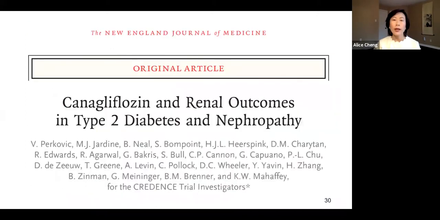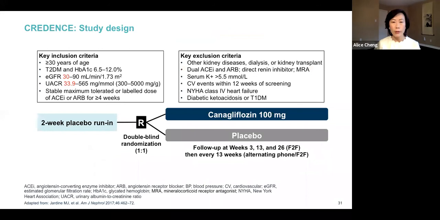So what can we learn now from the dedicated kidney studies as to whether there's benefit for those patients? In other words, for patients with established kidney disease and diabetes, do these medications provide benefit? I'm going to show you the results of the CREDENCE study. The CREDENCE study is looking at canagliflozin in patients with type 2 diabetes who have established chronic kidney disease with significant albumin in their urine. You can see here that they started enrolling patients as long as their GFR was over 30, and they had an ACR of 33.9 or greater. They were randomized to get canagliflozin 100 versus placebo on top of everything else they were taking.